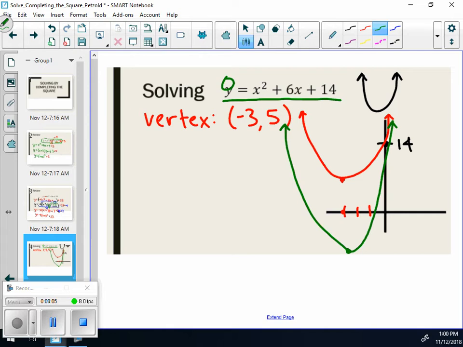So instead, we wrote this in vertex form, didn't we? So if we wrote this in vertex form told us x plus 3 squared plus 5. If I have this as my vertex form, and I set y equals to 0, would that be easier to solve? Maybe. Look at this. If I wanted to solve for x from this equation, from our vertex form, what would be the next step you would do? Take a few seconds, turn and talk with your table partner. What is the next step that you would do? Turn and talk with your table partner.